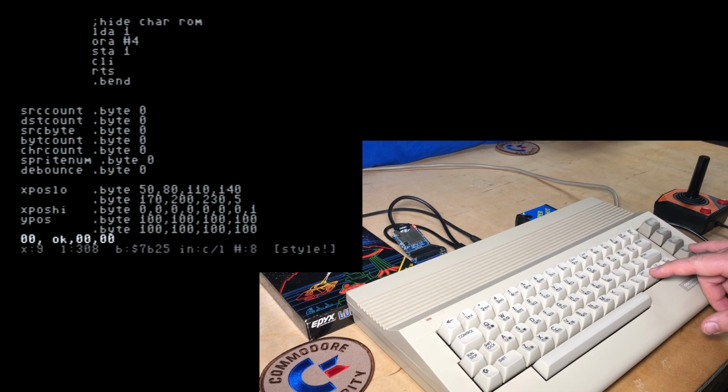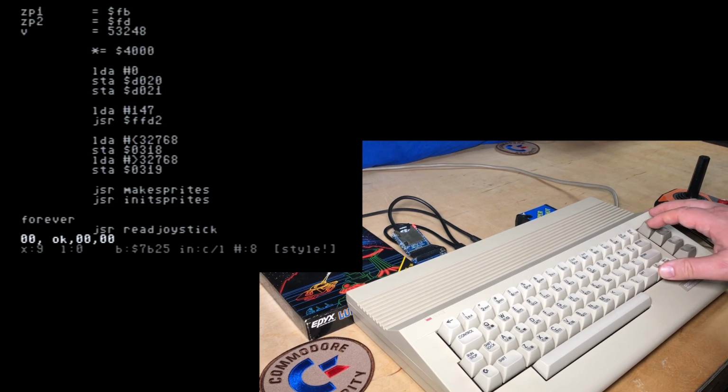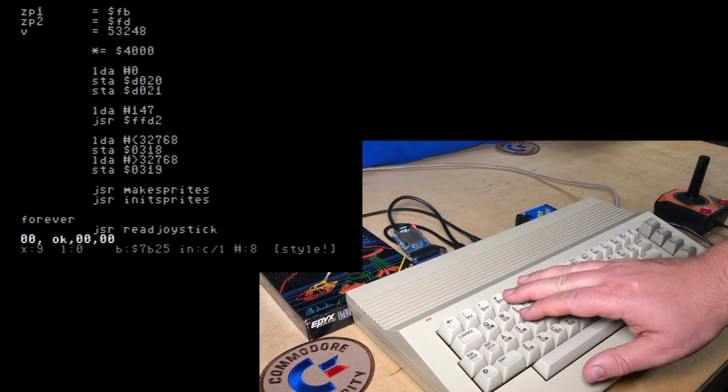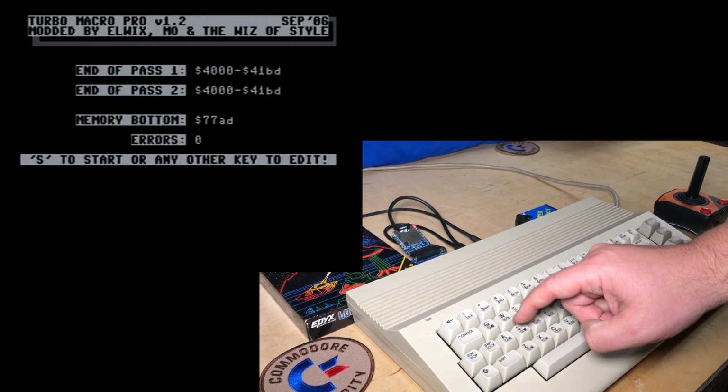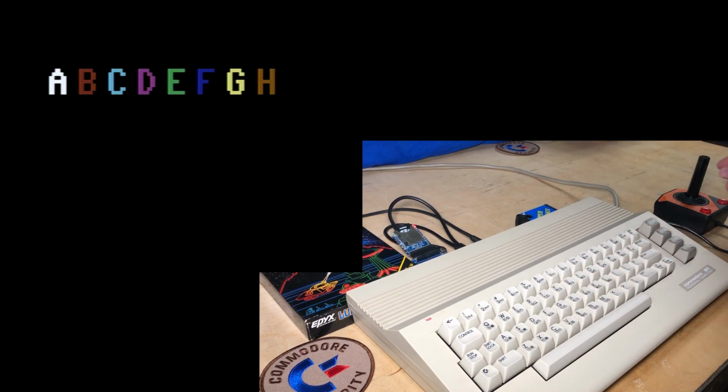Shift F8 jumps to the bottom of the file. And you can see right below the cursor L308, 308 lines of code, and we'll be going through that today. Shift F1 to jump back up to the top of the source file. Back arrow 3 to assemble. And S to start. And again, we'll just take a quick look at it.